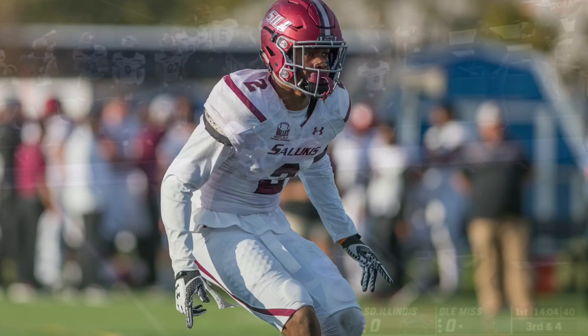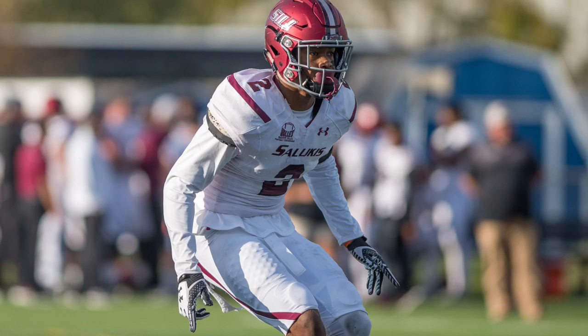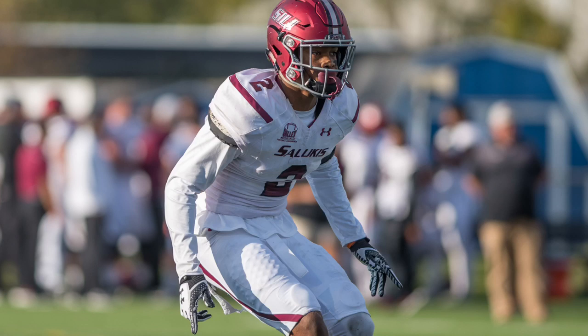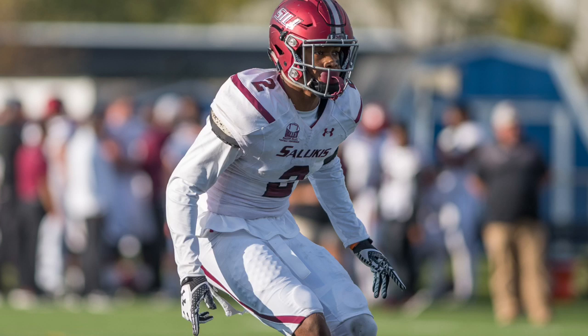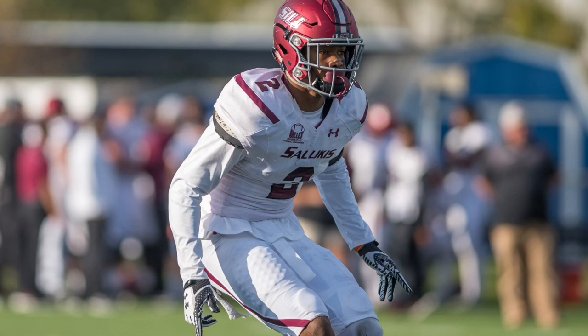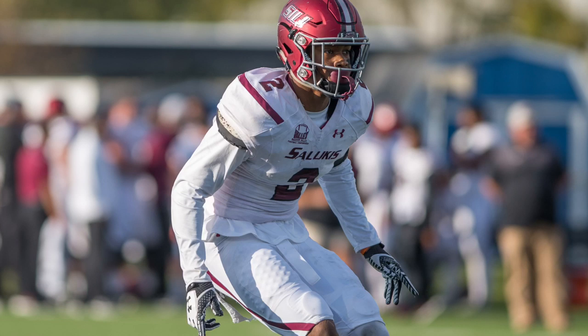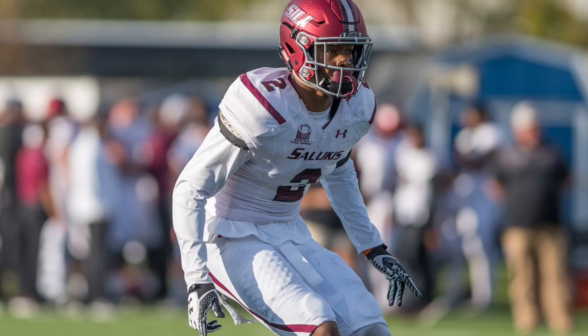So up to this point, we've seen Jeremy Chen play free safety — whether as a single high safety or in a split safety look. We've seen him step into the box as a strong safety and be a contained defender against the run. We've seen him line up as a dime linebacker, where he can be used as a robber/rat defender to take away intermediate routes reading the quarterback's eyes. And he's been used as a slot corner covering opponents' number two and number three wide receivers. At the Senior Bowl, Jeremy Chen was taking reps as an outside corner and showed a solid skill set there as well. I don't expect him to be playing outside corner covering number one wide receivers in the league, but with teams splitting out their tight ends and running backs out wide, this is an area that can also add value to Phil Snow's defense. Next, let's take a look at some of his Senior Bowl reps as an outside corner.